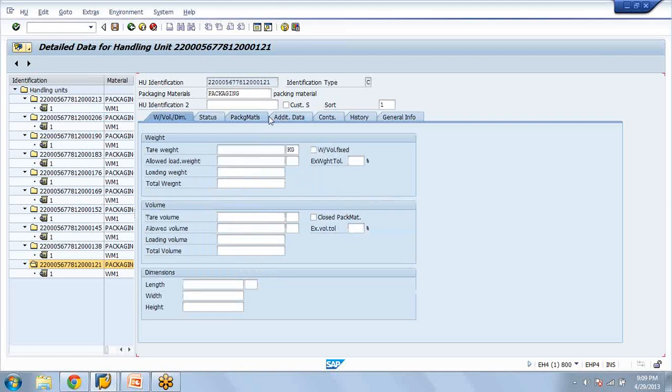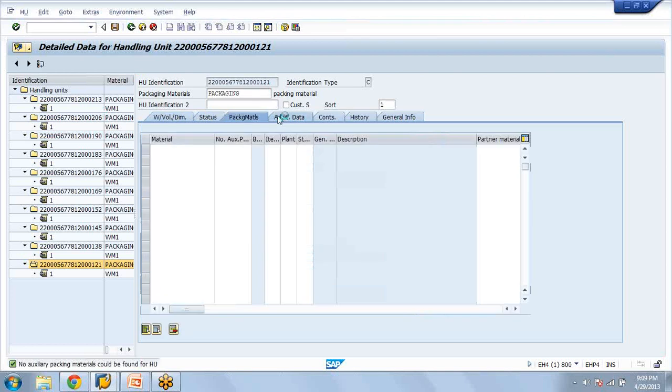These are the materials you already have with this packaging material, but you cannot add any material by this. It's a packaging material, not the material.